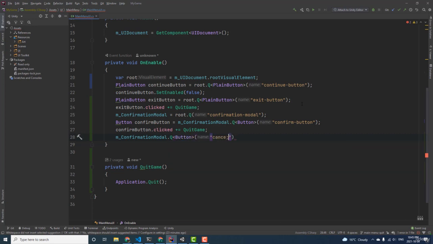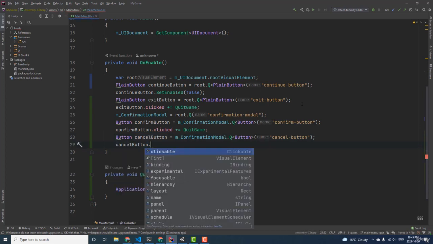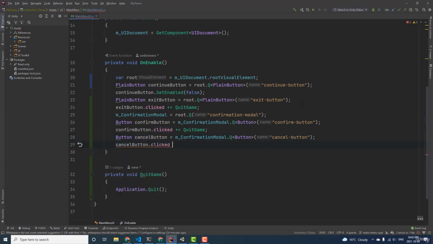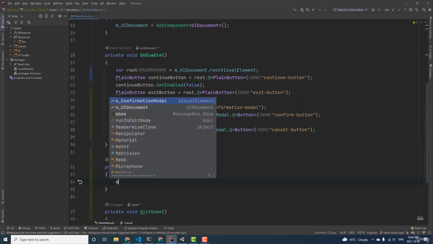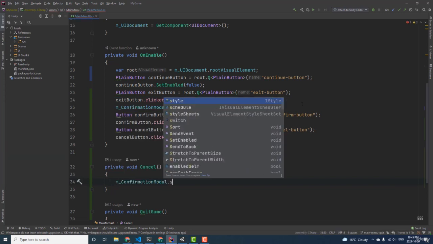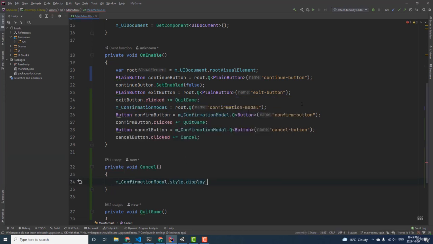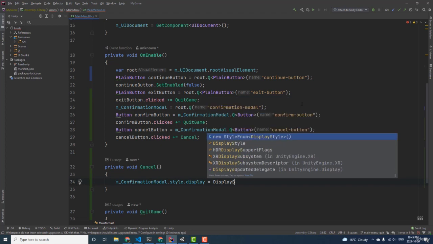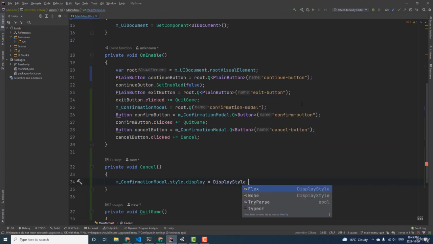Then we're going to query for our cancel button. And when the cancel button is clicked, we are going to execute a cancel function, which is essentially going to hide the modal by just setting the display property to none.